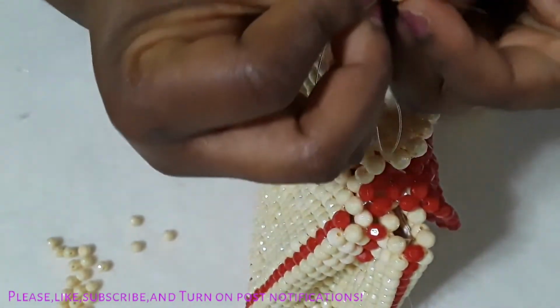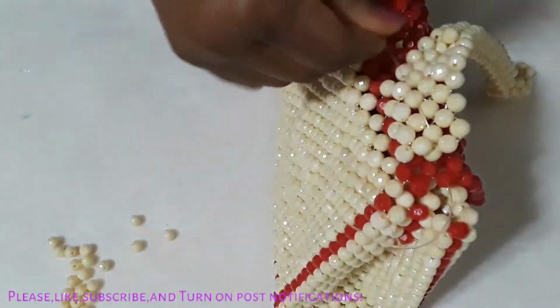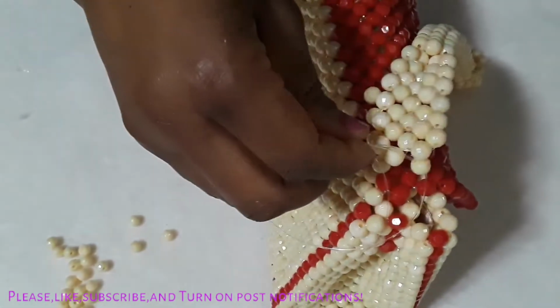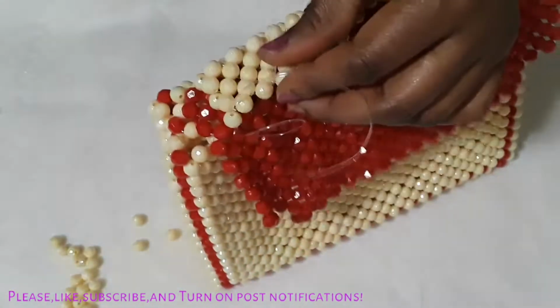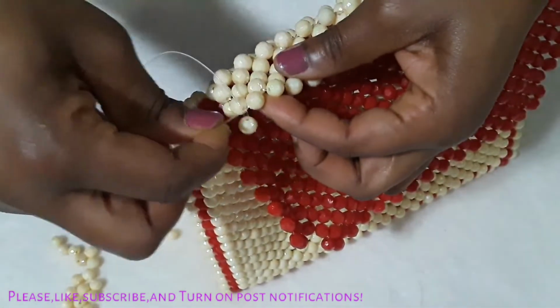With the lining inside, if you can use thread and needle, you can attach your lining too. You can use needle and thread. You go through the bead one by one and go through the fabric too. Apart from that, you can use the glue too.